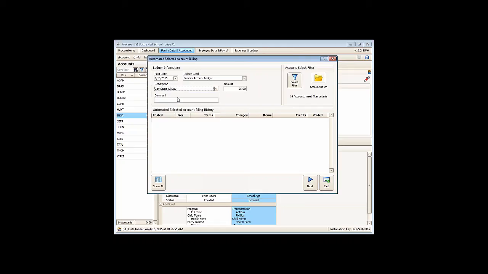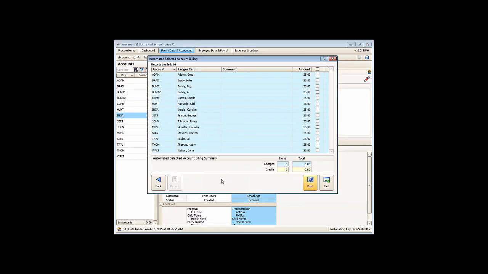If I pick day camp all day, it plugs in $25 here. So when I go forward, any child who's enrolled and meets the criteria that I've set with my filter, in this case I didn't set any filter, but as we set before, when we filtered, you could just override this dollar amount to be whatever you need it to be for different kids for different weeks, if that's what you're trying to do. Oh, what will keep the system from double billing if I run contract? Well, that is the issue.